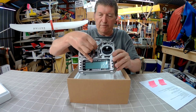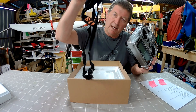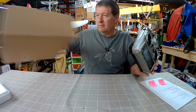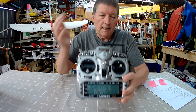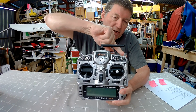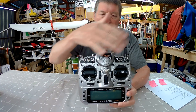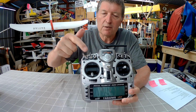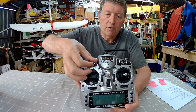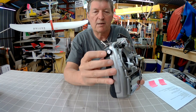Here's a nice brand new fresh one straight out of the box. We also get a nice neck strap and a charger, and there's a battery inside. It has switches and knobs everywhere. On this side we have a momentary switch, on this side we have a two-position switch, and all the rest are three-position switches — six other switches, all three-position. We have two knobs and a slider on each side as well.